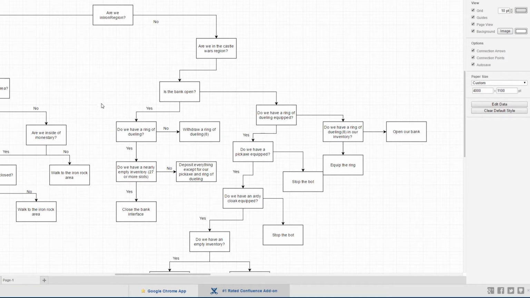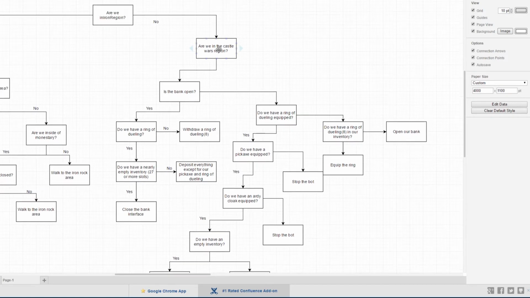Because if you have repeated ones all over the place, it means that your bot is doing a lot of extra thinking that it shouldn't need to do if you code the logical flow of your bot a bit better. And optimizing that will make your bot run better for users.